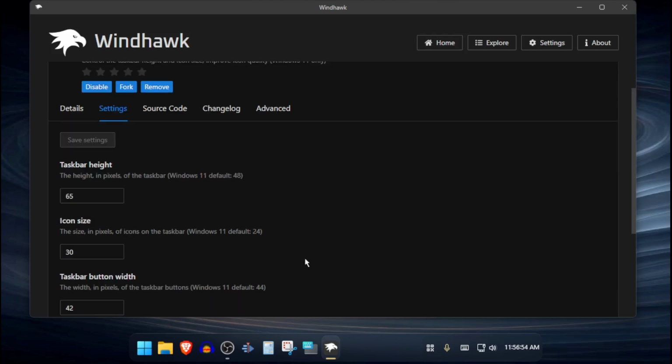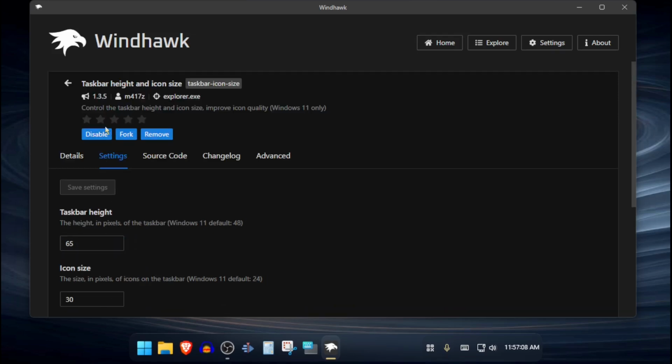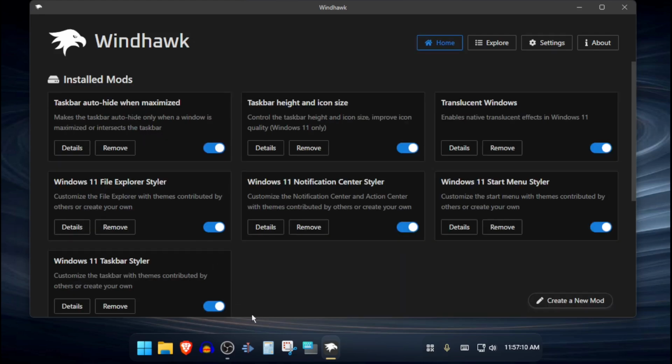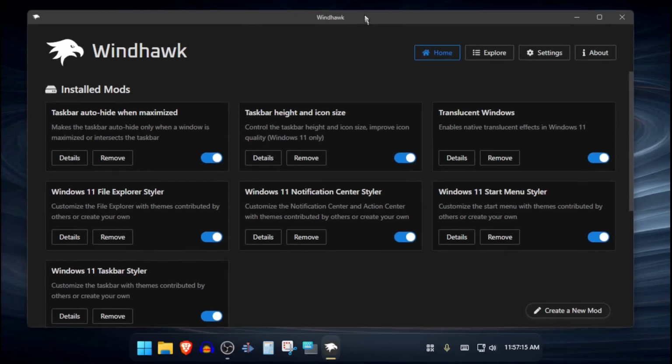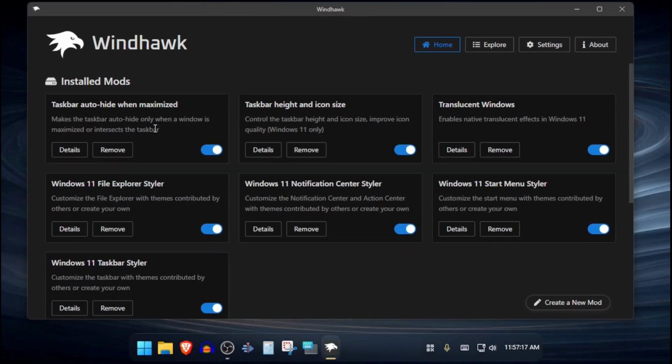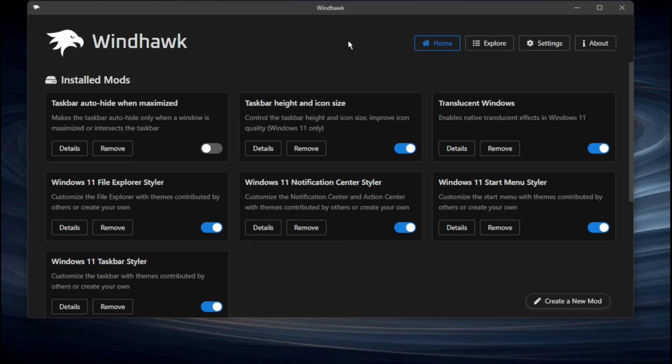Once you get that the way you want it, now you can tweak around on them. If you want the icons smaller, you just make them smaller. As you can see, they got a little smaller. And that's how you would do it on each one of them. Once you do that, now I like my taskbar up until I need it. When something hits it, it will disappear with the auto height. Okay, and that's what this thing's doing. If not, it will just go away and then do like that.